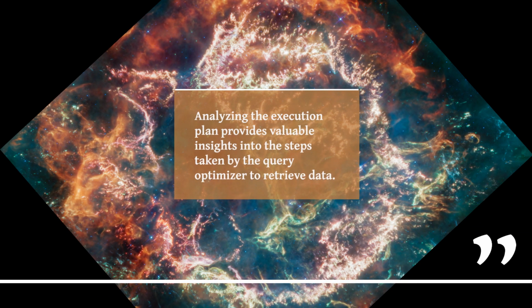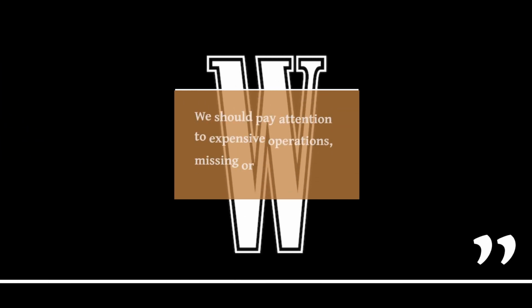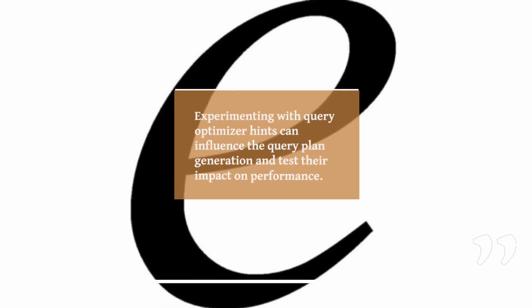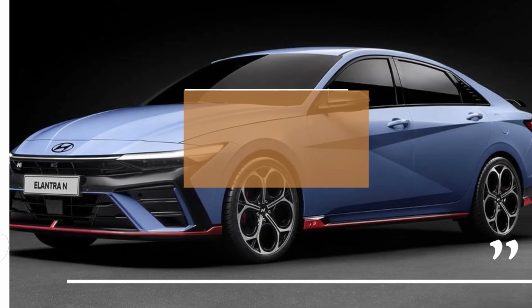Analyzing the execution plan provides valuable insights into the steps taken by the query optimizer to retrieve data. We should pay attention to expensive operations, missing or inefficient indexes, and parameter sniffing issues. Experimenting with query optimizer hints can influence the query plan generation and test their impact on performance.